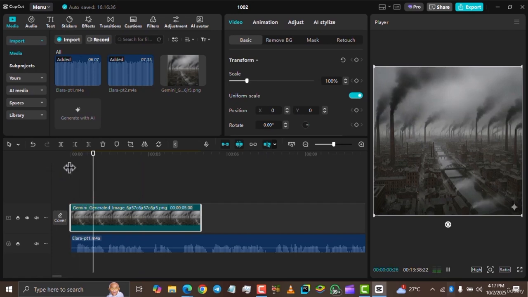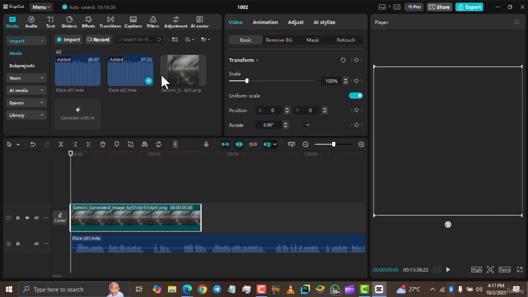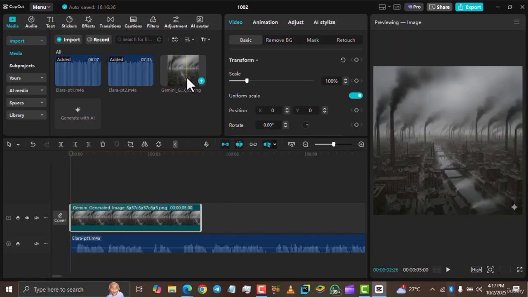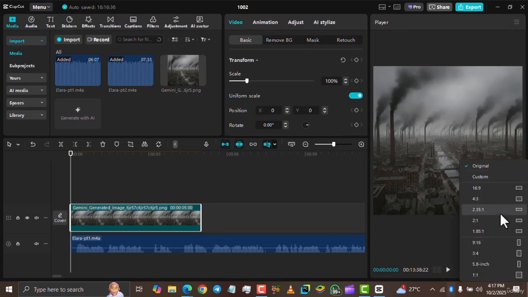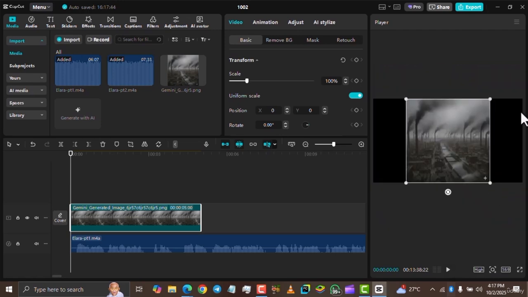Now, this aspect ratio is wrong. Have you ever seen a YouTube video that is this square size? No, that's the answer. The reason why it's this square size is because the image that we imported, first of all, is square size. All you need to do is come here to this aspect ratio at the bottom. You're going to click it and then select 16:9. Okay. 16:9. Now, you can see what just happened. Boom, it has already changed it to the normal YouTube video format.